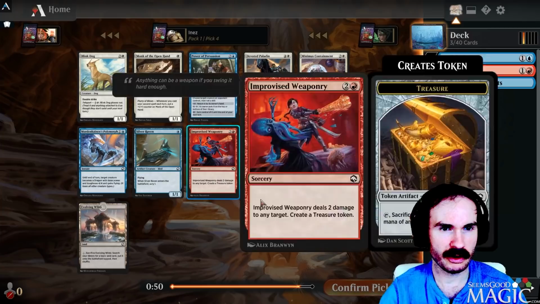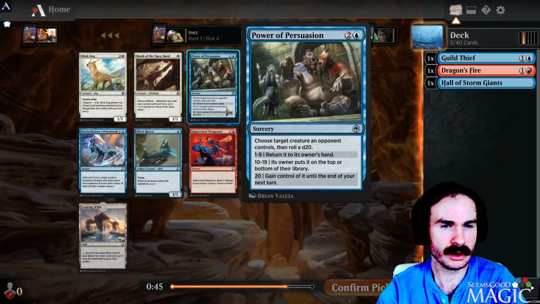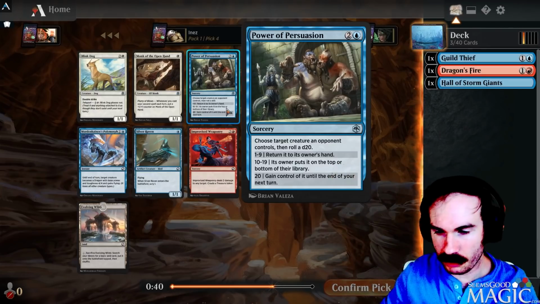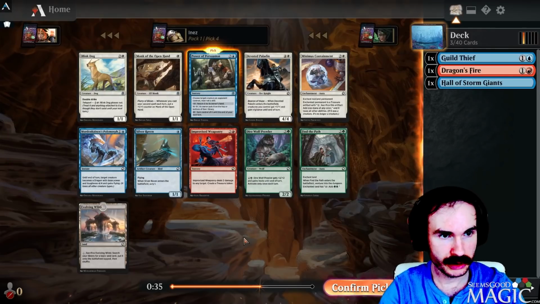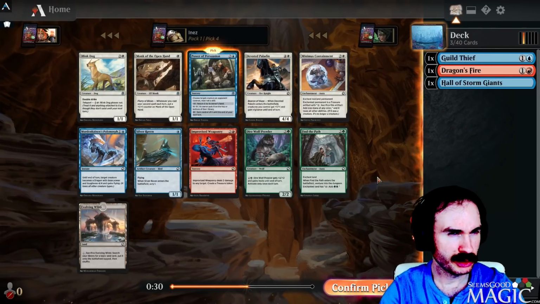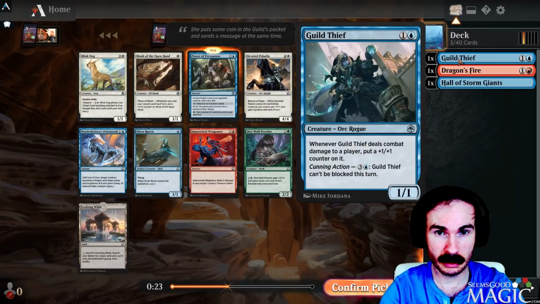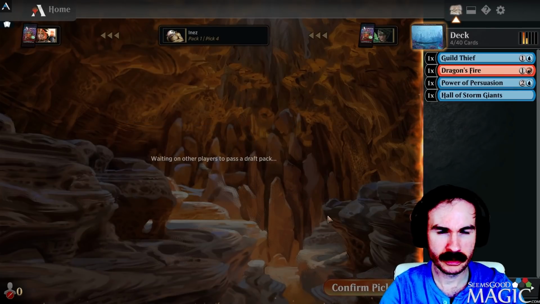All right, here we could take Power of Persuasion. It's going to be good with tempo-y stuff. Good tempo card in general. Otherwise, we've got Improvised Weaponry in red, which is pretty decent removal. Minimus Containment in white, good removal. Monk of the Open Hand's a good beater. But Polymorph is probably pretty playable in the Guild Thief Spy deck, but I think we might be able to wheel it. So I'll just take the Power of Persuasion for now and see what happens.